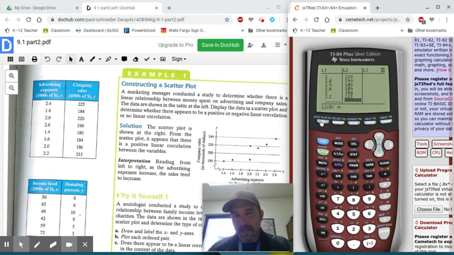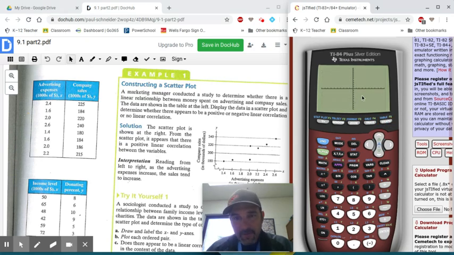We can go to Y scatter plot. I'm going to have my plot turned on right here. I'm going to click on this, make sure everything's good. You can get different types of graphs here, bar graphs and all that, but we want that scatter plot to be on. I'm going to mark it with this thing right here. And then what I should be able to do is hit graph.